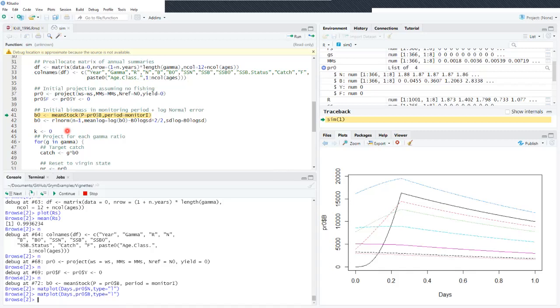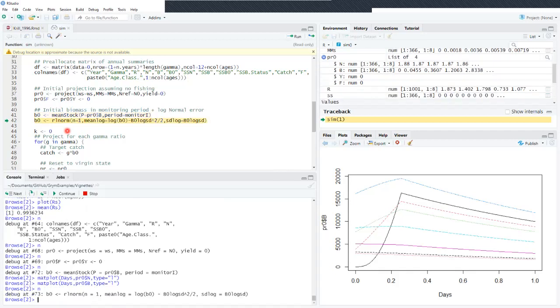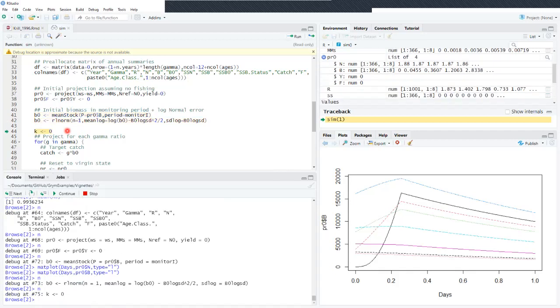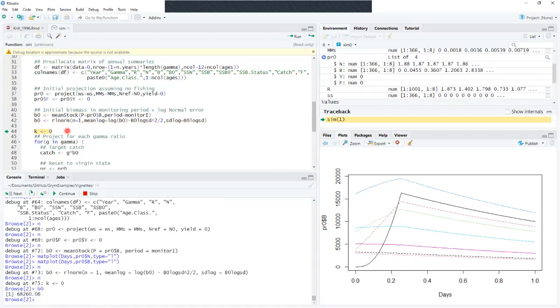Given this initial projection, we calculate some initial biomass and we simulate the effect of survey error. Okay, so if you look at the initial biomass for this random projection we've generated, the initial biomass is this 68260. And again, a weird unit I don't quite grasp. So what would happen next is, given that as a starting point, we then simulate what happens if you take out a catch. What happens to this population if we remove catch at a particular rate?